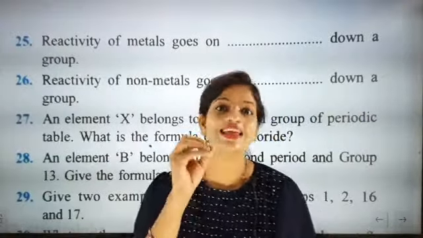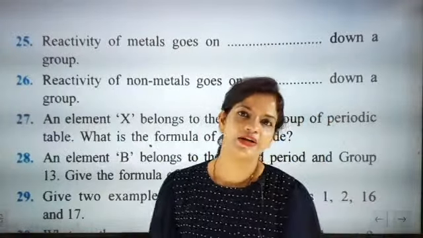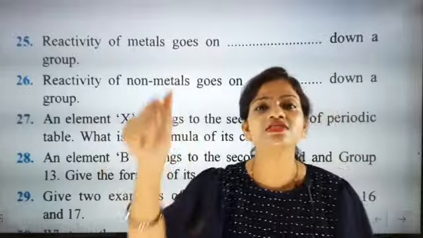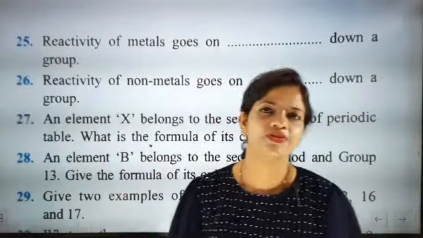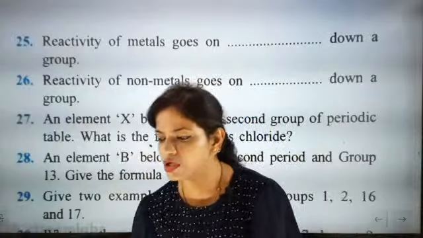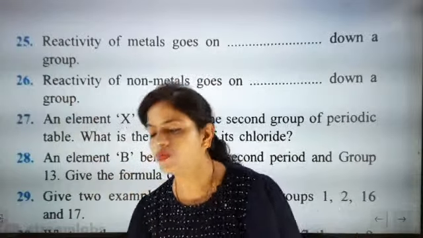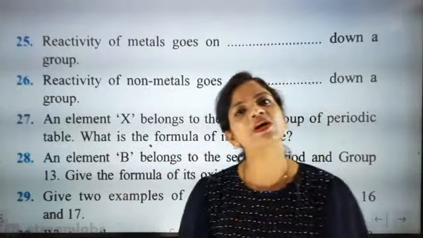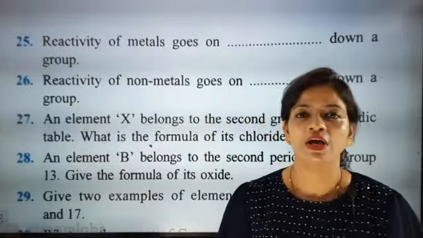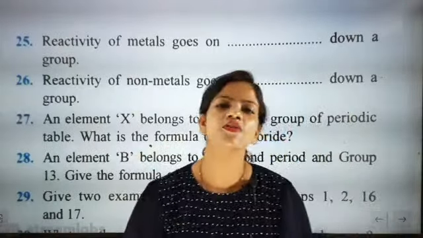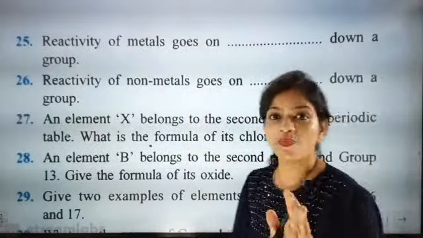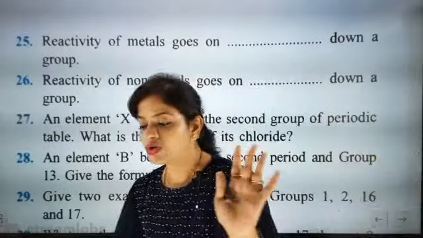So that means metallic character. What is metallic character? Metallic character means how easily you can lose an electron. So when you keep going down the group, it becomes easier to lose an electron because of the shielding effect. Because of that, metallic character increases. No extra points; this much is more than enough to write in the examination.